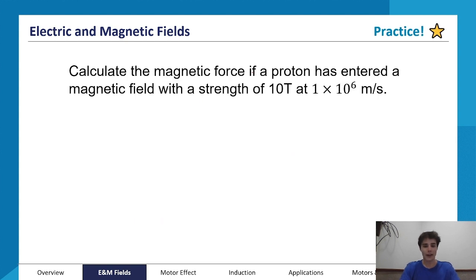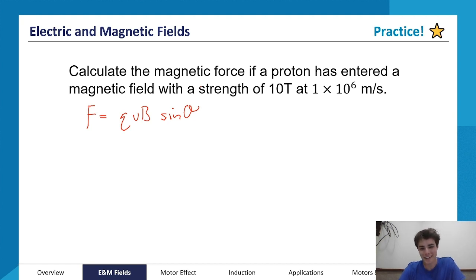Okay. Now that's out of the way, let's try and have a little bit of practice actually calculating that magnetic force strength, right? Not just using our right hand palm rule, but also trying to use that formula that we learned as well. So the formula, if you remember, says F is equal to Q times V times B sine theta.